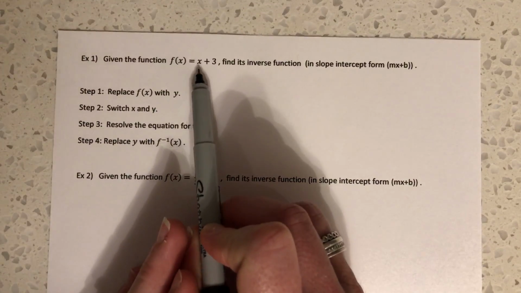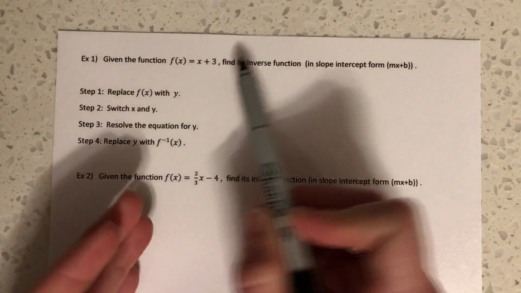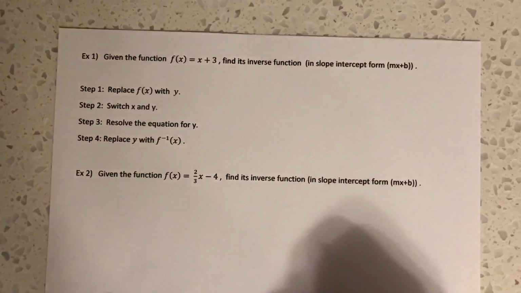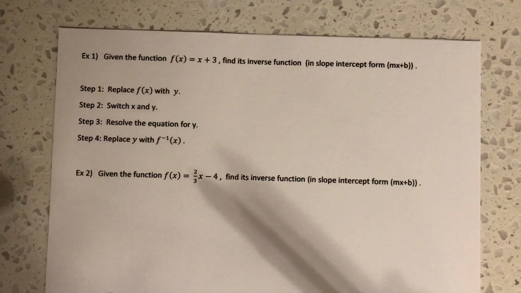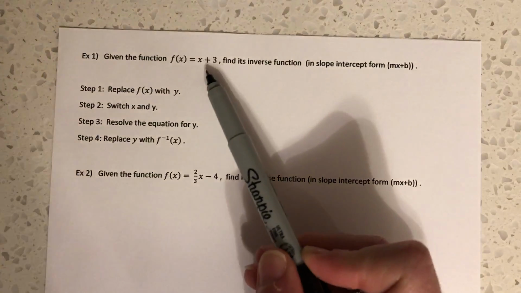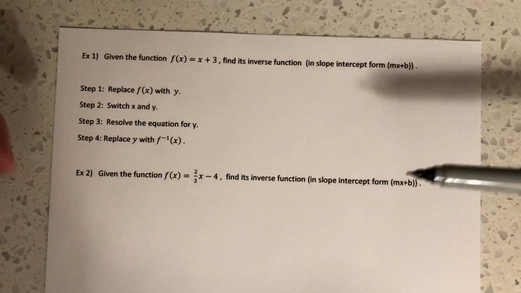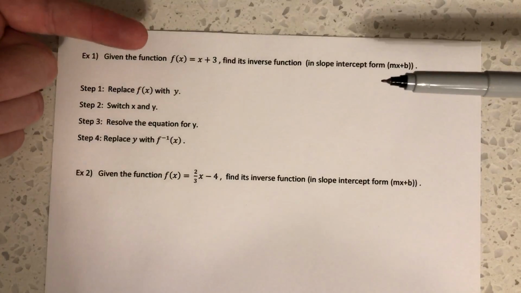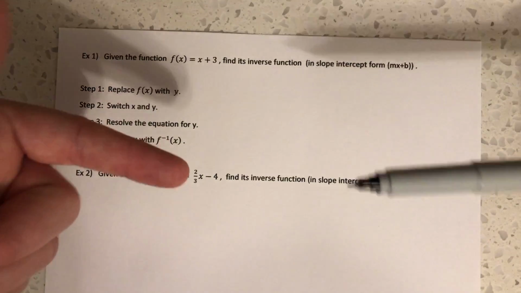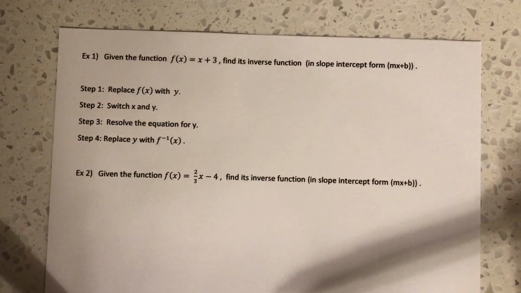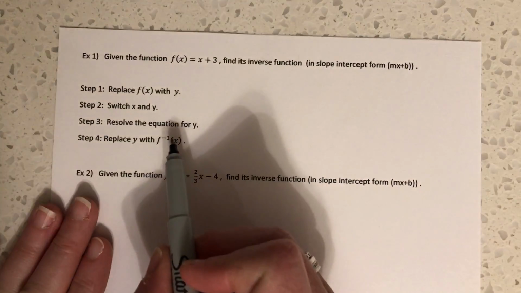You're going to plug a number into this function, and you're going to add 3 to it. The inverse has to undo that. Well, you should already know what we need to do to undo adding 3. What kind of operation will undo adding 3 to something? The inverse should require us to subtract 3 to undo that adding, right? But this is how you officially find it.